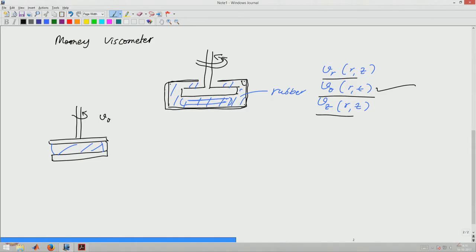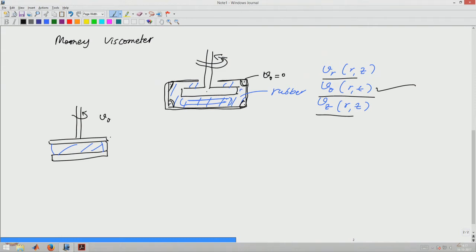Vr and Vz will be there in the corners, because there can be secondary flow patterns and so on. It is possible that there will be sharp corners here, and we have not put a stirrer. In the end, the design of this member is to rotate at a certain velocity, and it may not ensure that velocity is uniform everywhere, which is certainly going to be the case because V theta will be 0 all over the wall, and since V theta is 0, there is a possibility of secondary vortices.